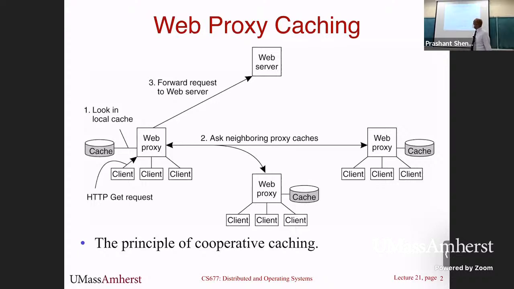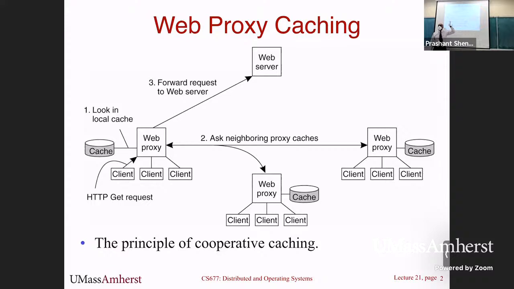The same picture in a more generalized way also introduces cooperative caching. Your clients send requests to their local proxy. The proxy services them from its cache or gets them from the web server on a cache miss. Cache misses can also be serviced by asking a nearby proxy rather than the server. Caches cooperate with each other, and what clients see is the union of all content stored in nearby caches.